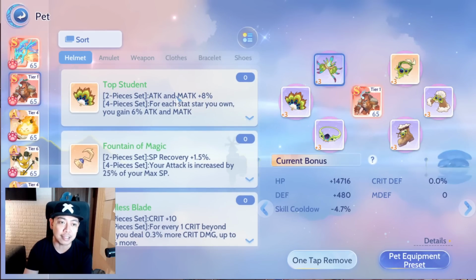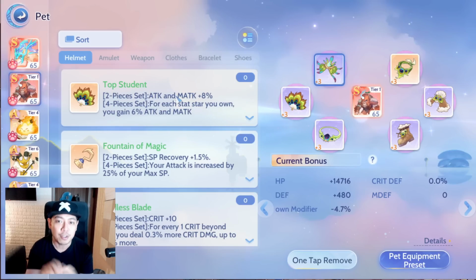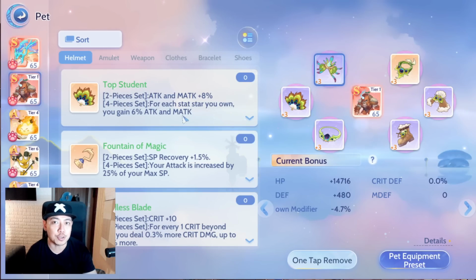You don't have to make it all 6 Top Student gears. You can mix and match, as long as you have 2 pieces or 4 pieces of a set in order to activate the set bonus. So which one are you going to use for your pets?